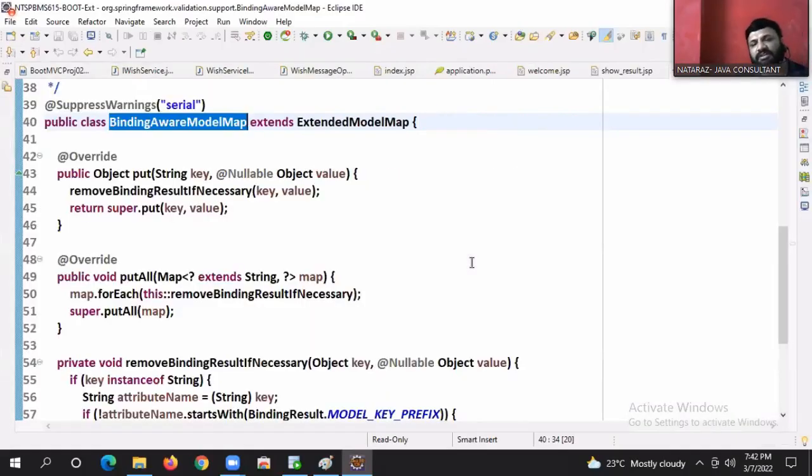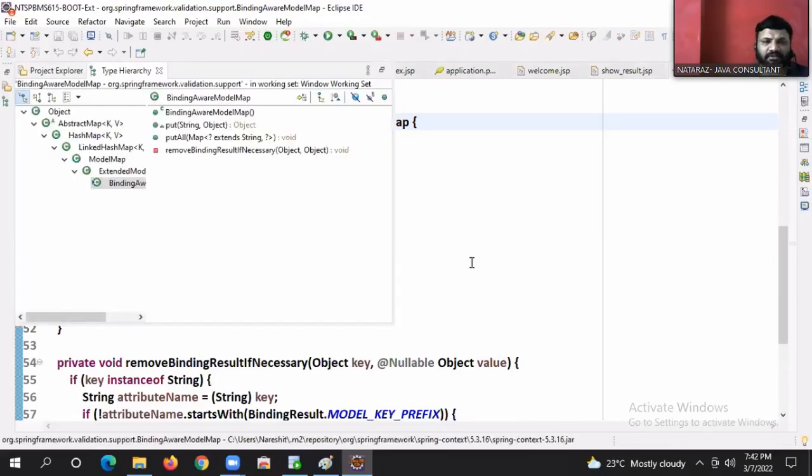How to get the hierarchy of the classes, guys? This is the hierarchy now. Let me expand.